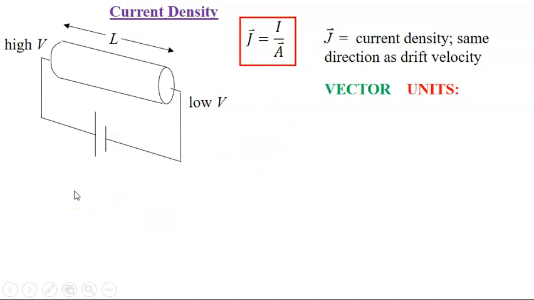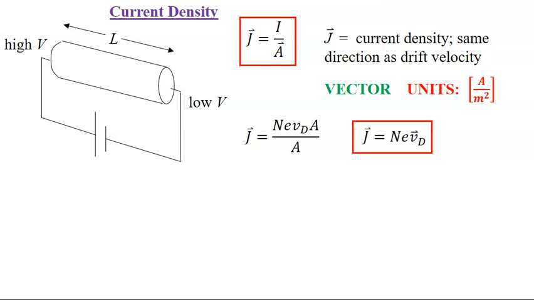All right, what about the units for current density? Yeah, we should be able to figure this out. Obviously, current is measured in amperes, area in meters squared, so it is the ampere per meter squared. Okay, so let's just play around with the equation a little bit, see how we can relate it to other things we've been talking about. So I'm going to leave the bottom A, but the top, we're going to fill in the equation for current that we developed just recently in terms of drift velocity, which we said we're pretty much never going to use. Well, here it is again, the n A q v_d equation. And you can clearly see the area goes away, and we're left with this equation that the current density is related to the drift velocity.